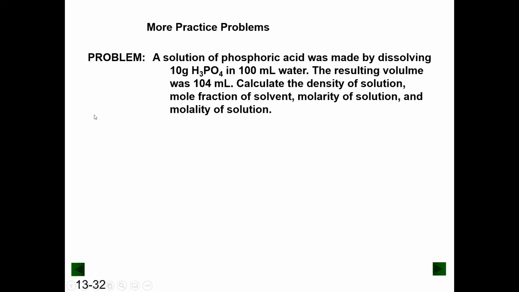So I'm going to have you copy down this question real quick. This is not on any other slides. I put this in myself. We're going to do this on a blank piece of paper afterwards. So go ahead and take some time, copy this down. If you can answer some of this, go ahead and do so. They're looking for the density, the mole fraction of the solvent, not the solute, the molarity of the solution, and the molality of the solution. And I highly recommend looking up the molar mass of H3PO4.